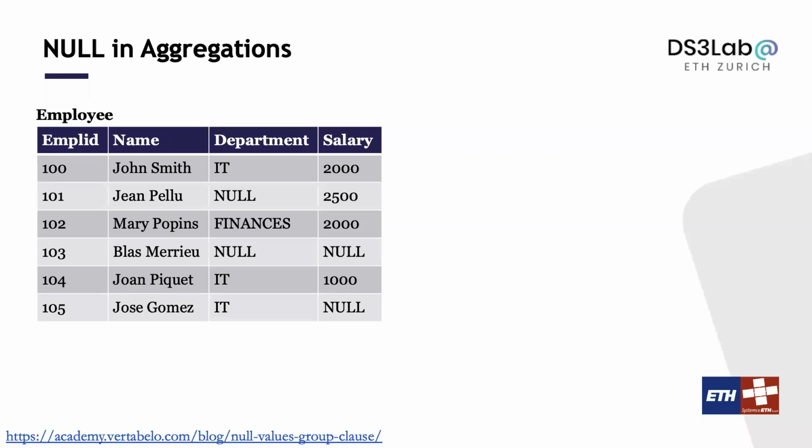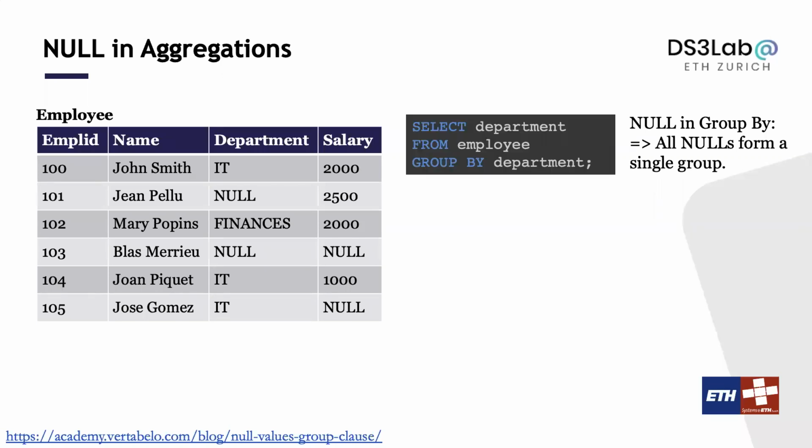What gets even more tricky is when you have null in aggregations, and that's something we are going to talk about today. So what if you have a relation with null states, and then you have a query involving aggregation? When you have this, there are 2 different cases. The first one is null in the group. Another is null in the value. So let's go to the first case.